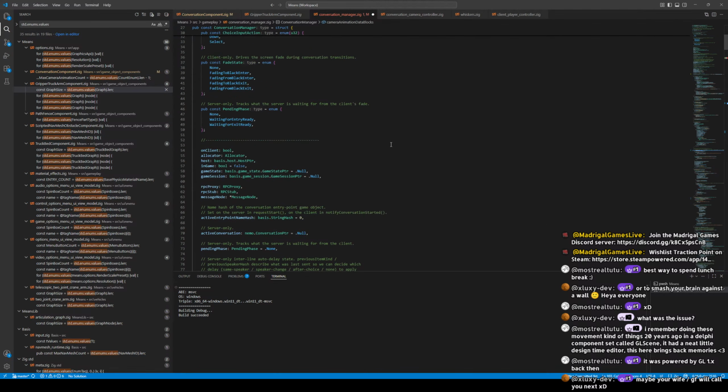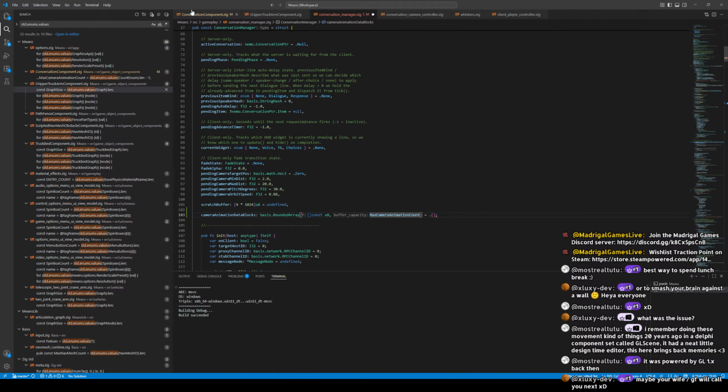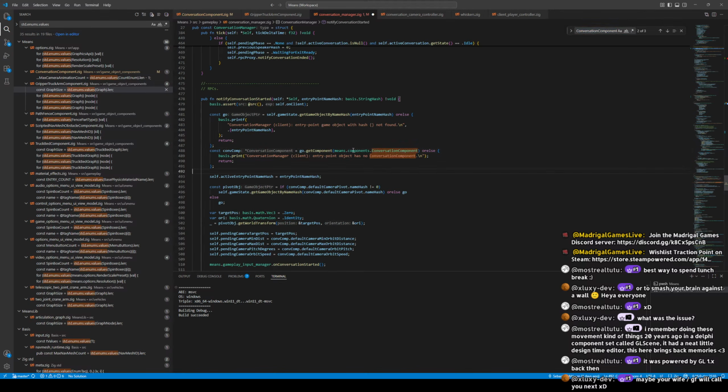Right, and now we don't have that, but if we have the actual component here, don't we have this conversation component? We use the entire path to it.